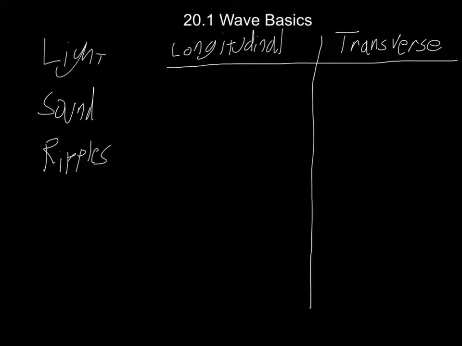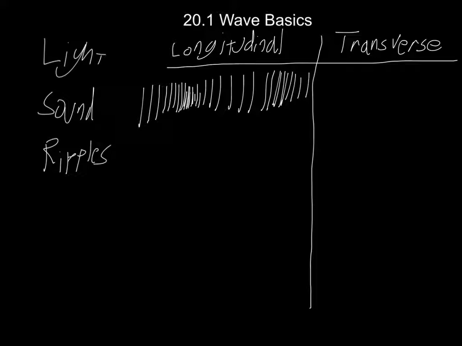So let's talk about a few of the different types of waves. Now, there are two main types of waves that we're going to be talking about. We're going to be talking about longitudinal waves, and we're going to be talking about transverse waves. So first, for a longitudinal wave. Now, a longitudinal wave is a type of wave that deals with compressions and rarefactions. So what you would look for when you're seeing a longitudinal wave, let's draw some lines to show kind of what compression and rarefaction looks like.